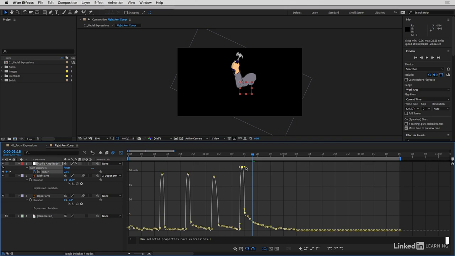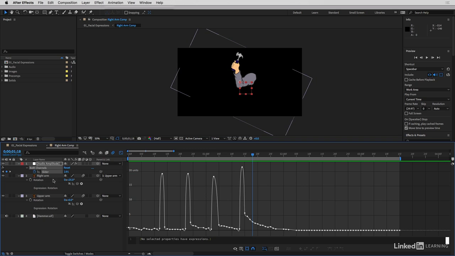You can change the keyframe type, the interpolation, you can even smooth things. Just remove little bumps like that you don't want. Just go in and edit it so it's exactly how you want it. Okay, once you've got those keyframes the way you want them, then you connect using expressions.